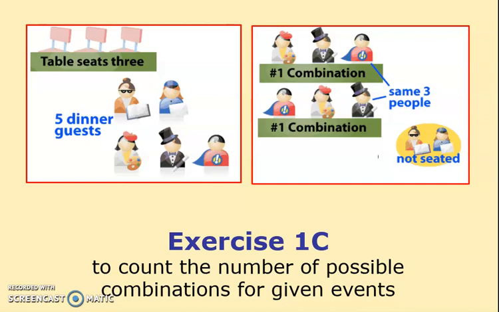Hello there, we're going to do some Year 12 further math statistics here. We've got exercise 1C. Now this is looking at combinations. Sometimes combinations are referred to as selections, so it's worth looking out for this word as well. Sometimes how many different ways can you select 3 out of, say, 10 people?